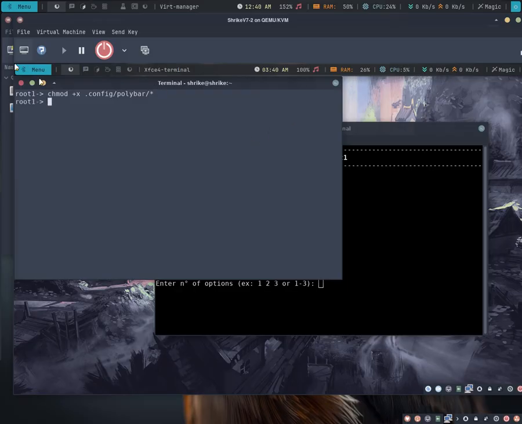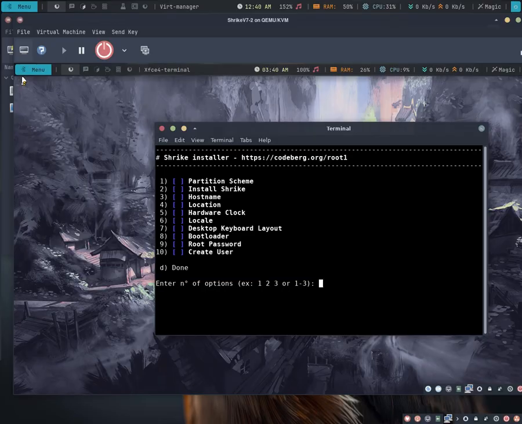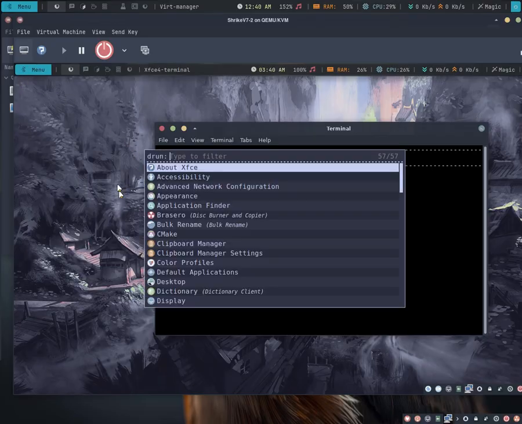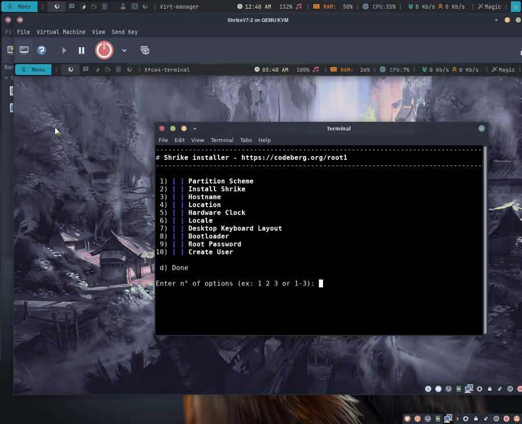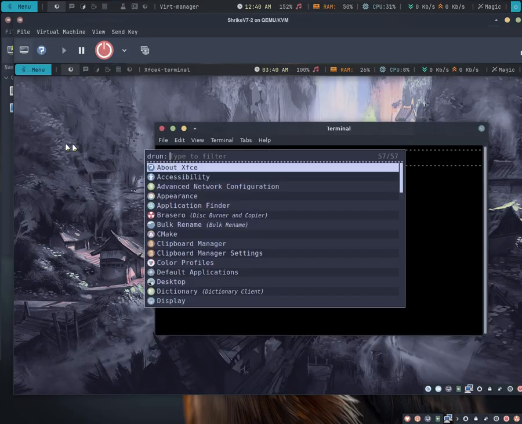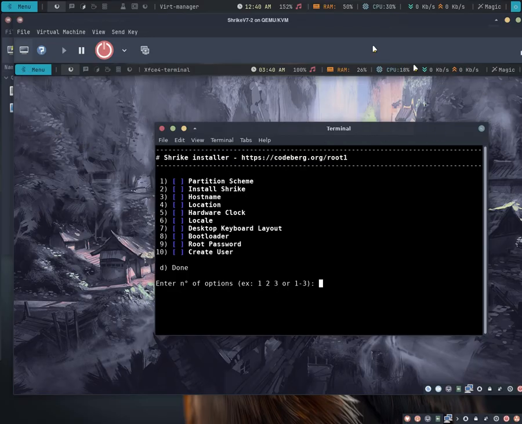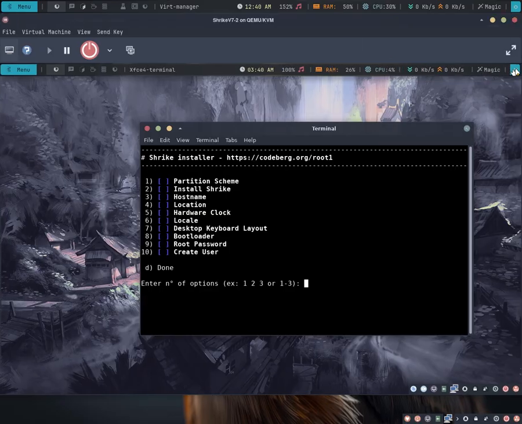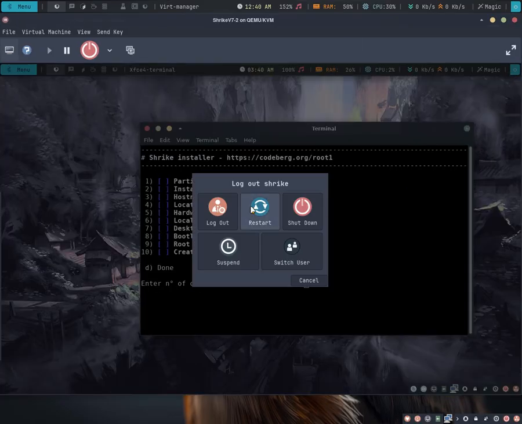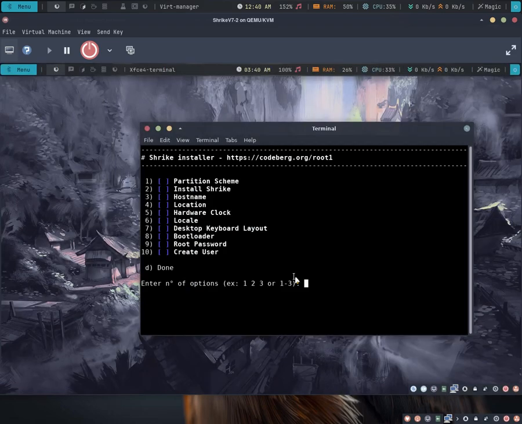Now they are working well. Yeah, you can spawn Rofi with a button, and again you can do it here to log out. That is what I wanted to show.